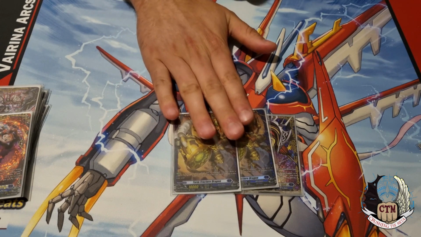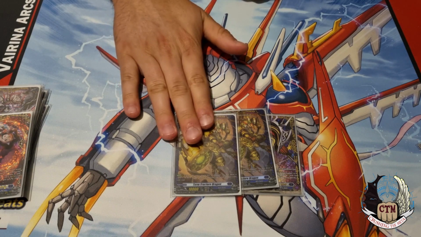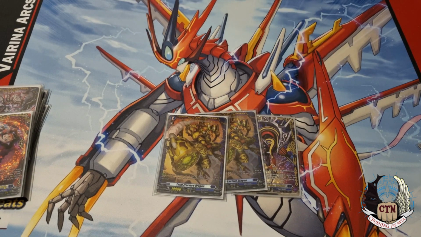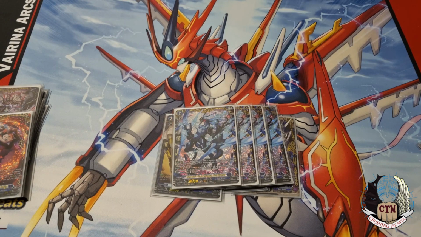But what I do like about it is you can draw first and then choose which card you want to play into the soul. So if you have a tricky situation where you don't want to lose cards from your hand, this one is the preferred attacker. Otherwise, keep that one. Then for the main attacker of the deck, 4 Rockagores.